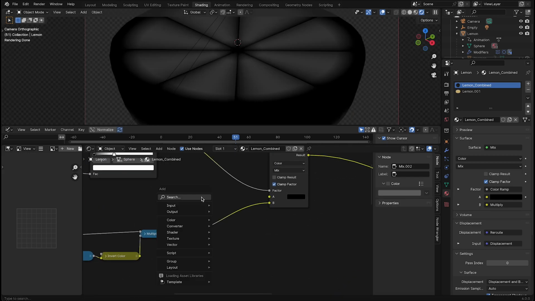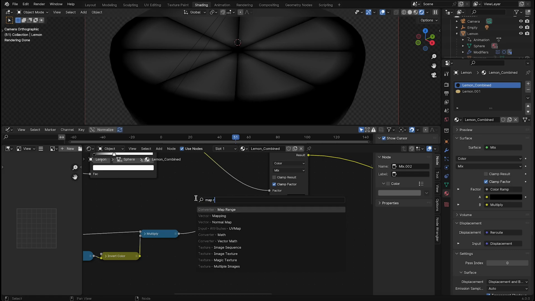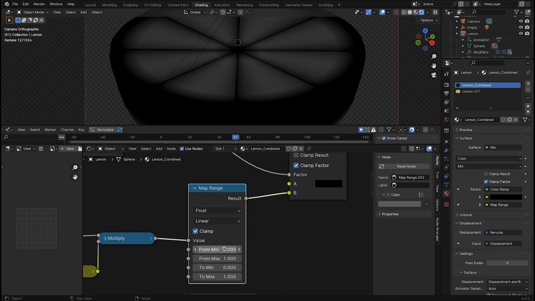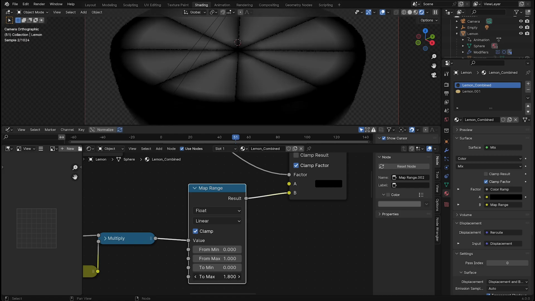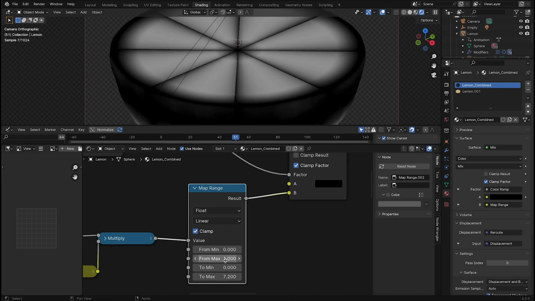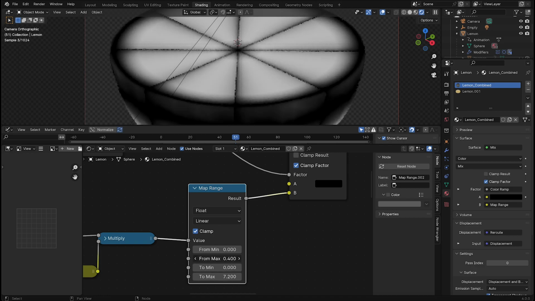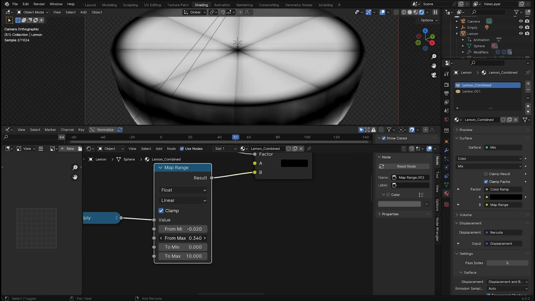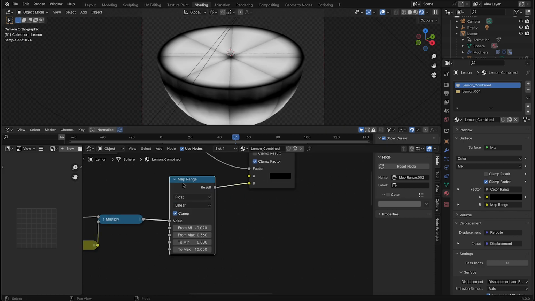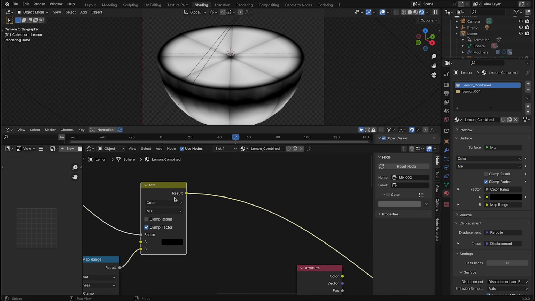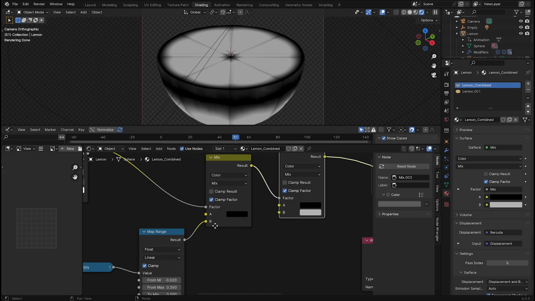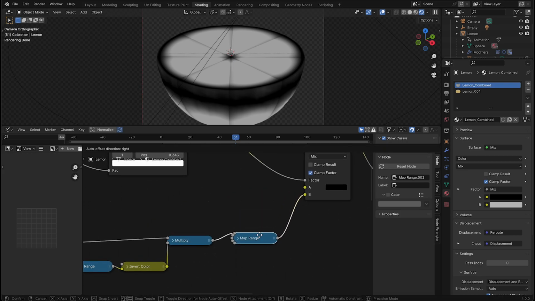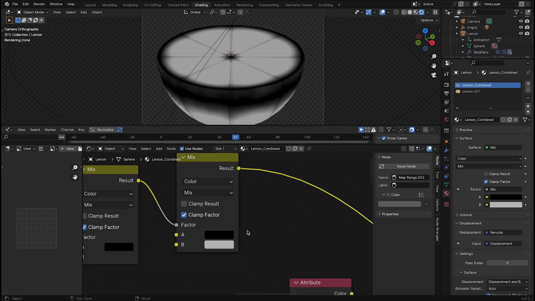We want to add a map range node around here. Essentially, we're going to crank our max up a bit over this value. Around here should be fine. You can obviously play around with all of these values to see what will fit better, but yeah.